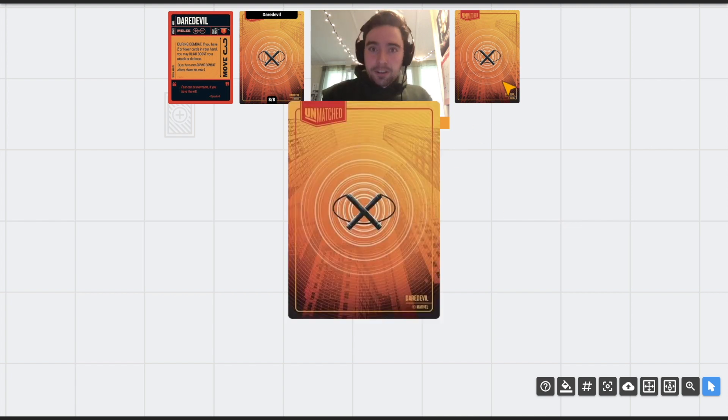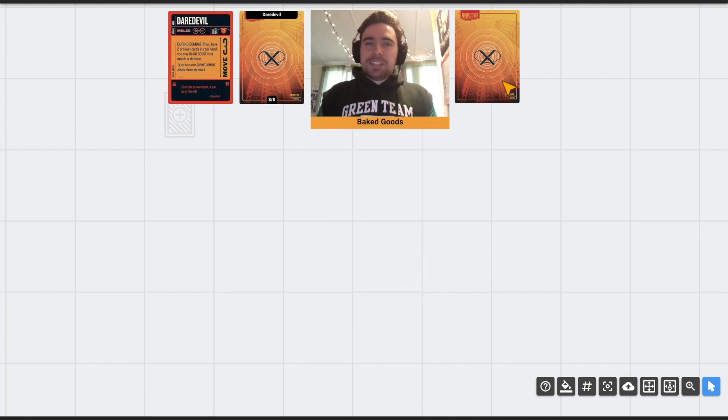Let's start with the card back. All the Hell's Kitchen card backs have to do with eyes in the middle — there's an X and what looks like a sonar radar type thing, because Daredevil is of course blind. I've seen the first season of the Daredevil Netflix show as well as the Ben Affleck movie. His thing is that he's tough, hard to take down, has unlimited superhuman endurance, amazing acrobatic abilities, and he's a good lawyer.